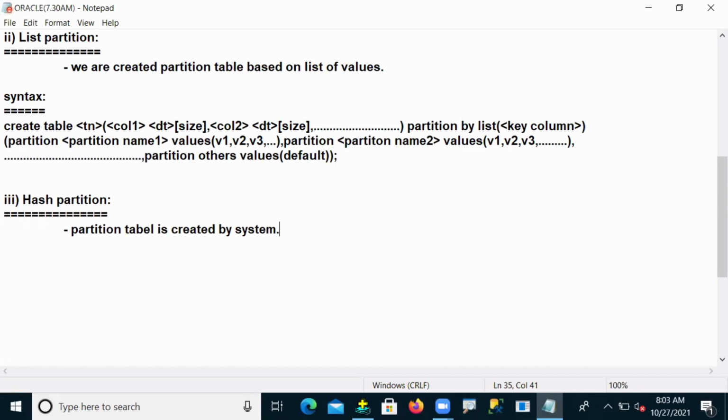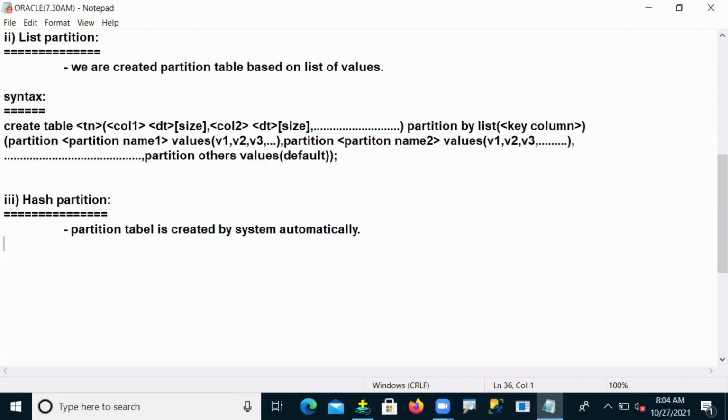The user just sends the request to my server, and based on the user request, the system automatically creates them. The user does not need to create the partitions.